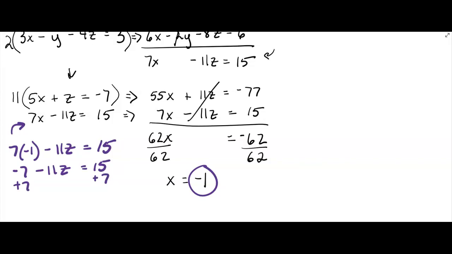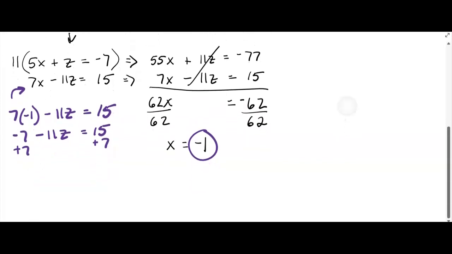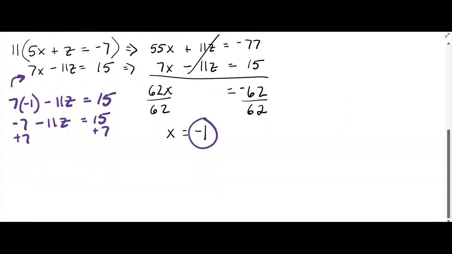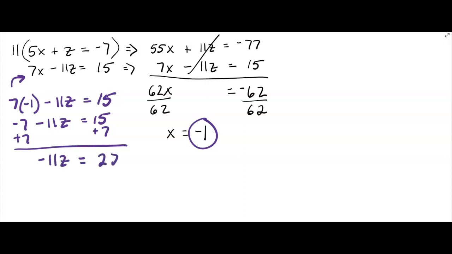And, do I have any problems here? I wasn't thinking I did. Oh, okay. It's all going to work out. So -11z, I was panicking. 15 and 7 is 22. Okay, yeah, that's cool because 11 goes into 22. They don't have to come out to be integers. It just makes us feel better.